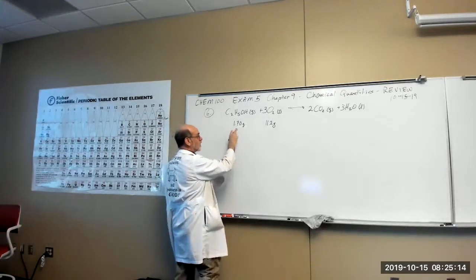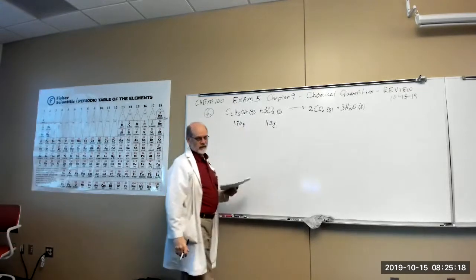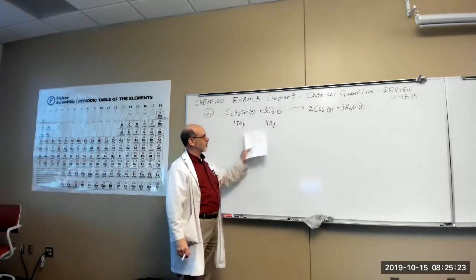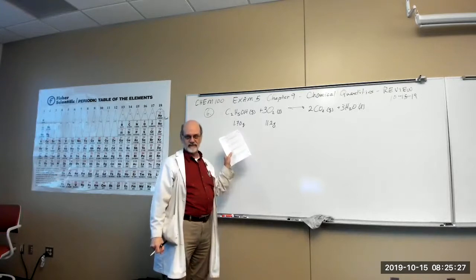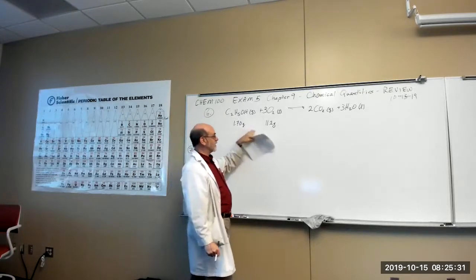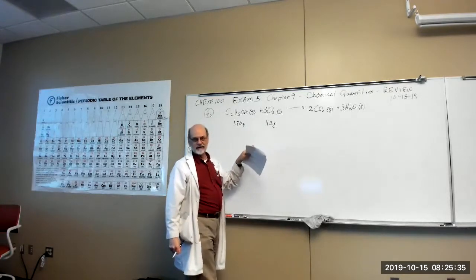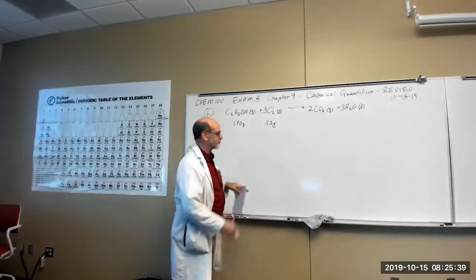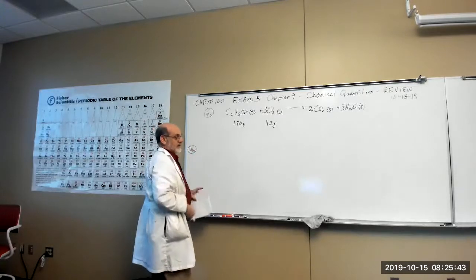All right, so you're given absolute amounts of both. So that means one of them's going to run out. It's very rare that you would have a stoichiometric ratio. Remember that name, stoichiometric. It means you have exactly the amount you need here and here so that they're both completely used up. Nothing left over. That rarely happens. So we're going to try to find out which one is the excess.